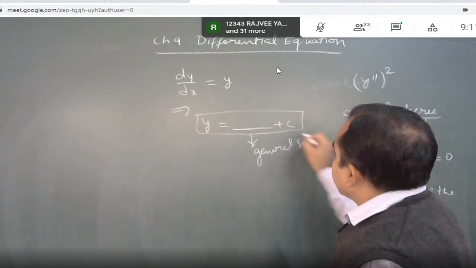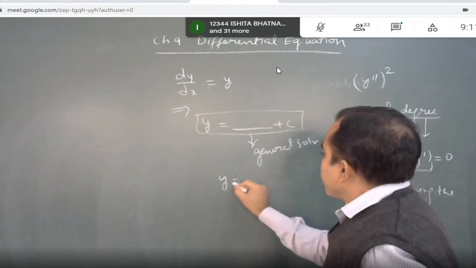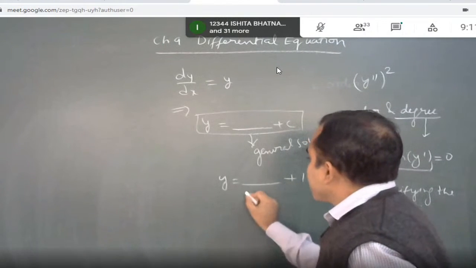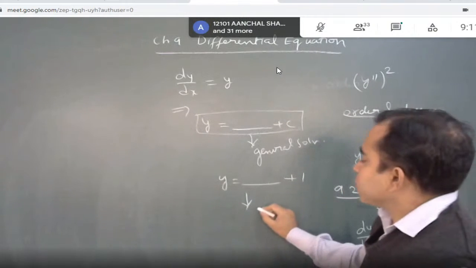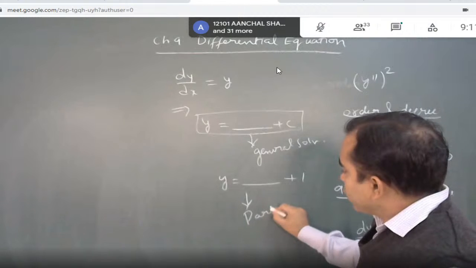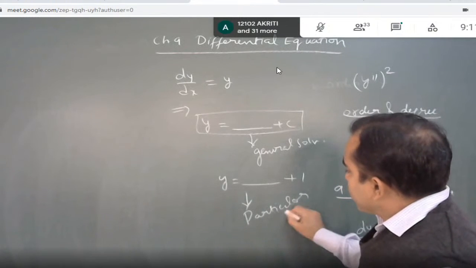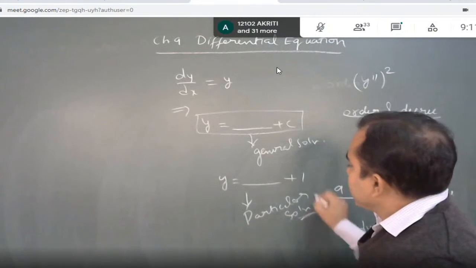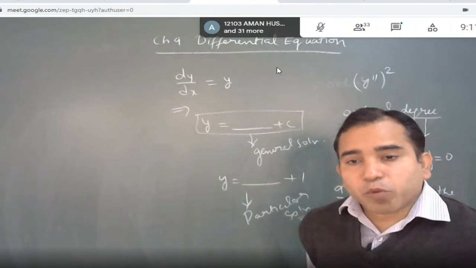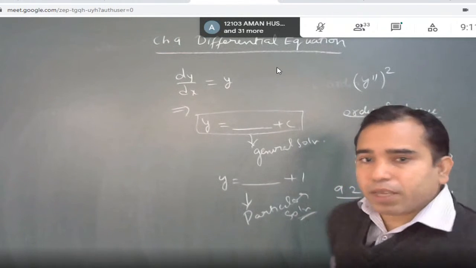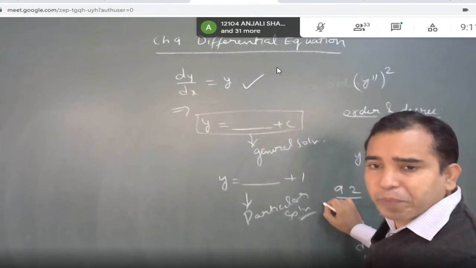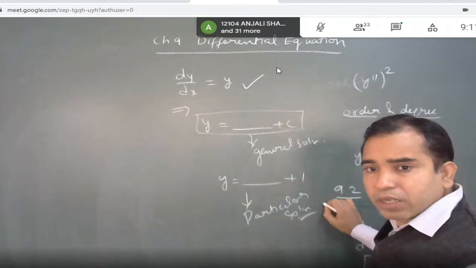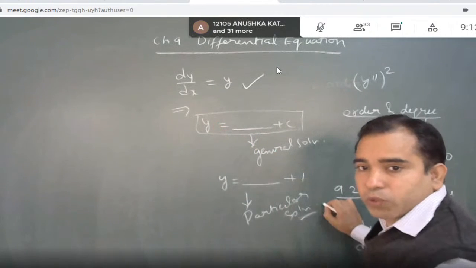And when we put a particular value of c, for example y equal to something plus c की जगह पे मैंने 1 put कर दिया, then what is the name of this solution? Particular solution. Right? Particular solution. तो ये सब हमने डिस्कस किया. 9.2 एक्सरसाइज में बेहद सिंपल काम था. एक डिफरेंशियल इक्वेशन गिवन थी और एक हमको सॉल्यूशन गिवन था. पर्टिकुलर सॉल्यूशन में भी हमको ये वेरीफाई करना था कि यह सॉल्यूशन इसका वाकई में एक सॉल्यूशन है.